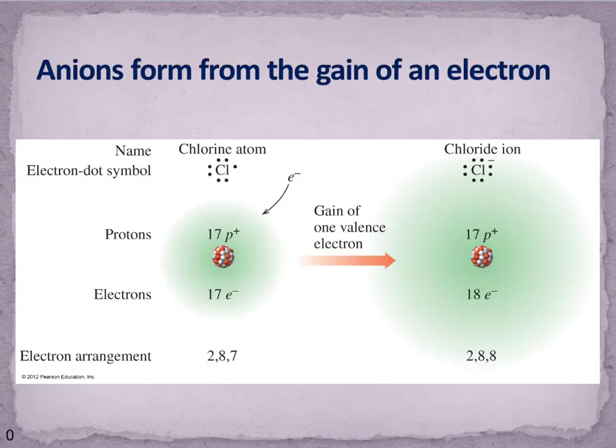Well, what happens on the flip side of that? We said sodium's giving up an electron. Somebody's got to take it. We can't just drop electrons off or pick them up randomly from space. They have to come from somewhere and they have to go to somewhere.